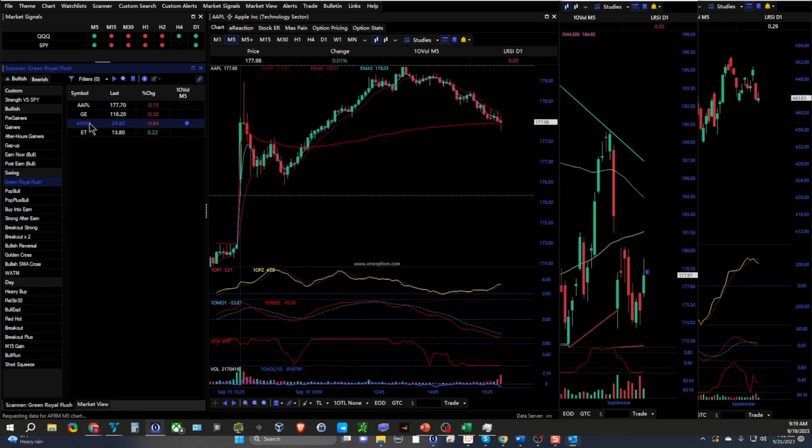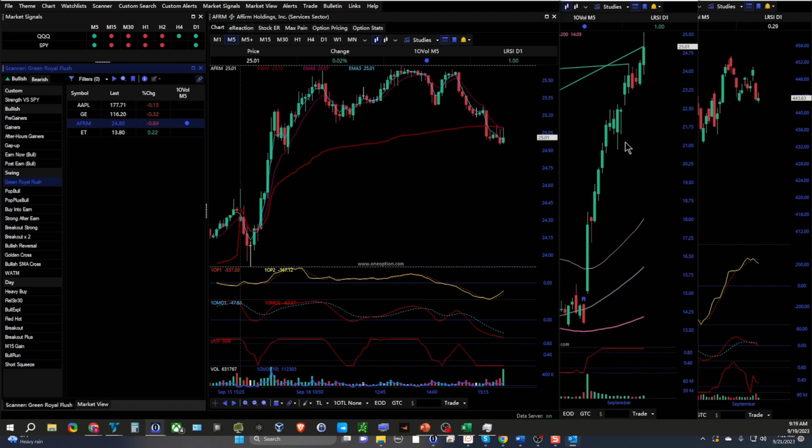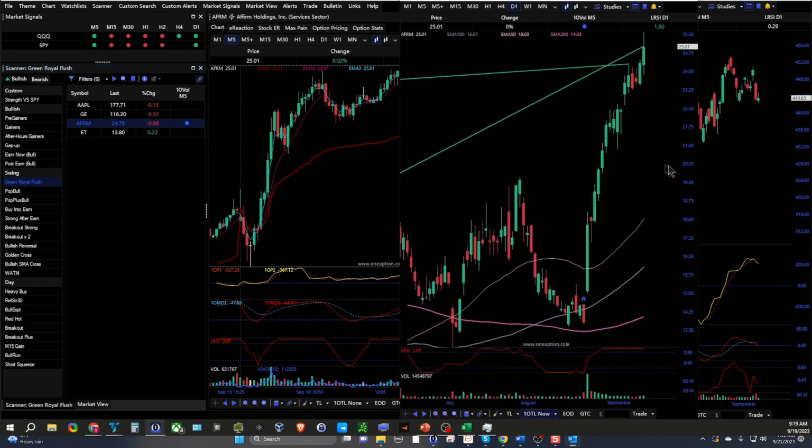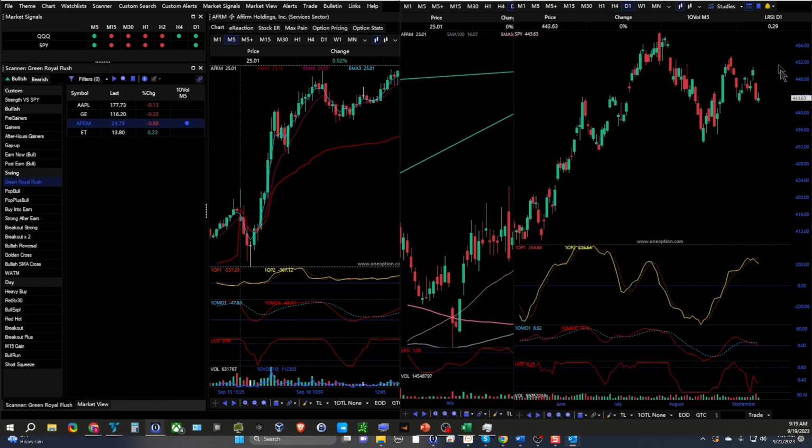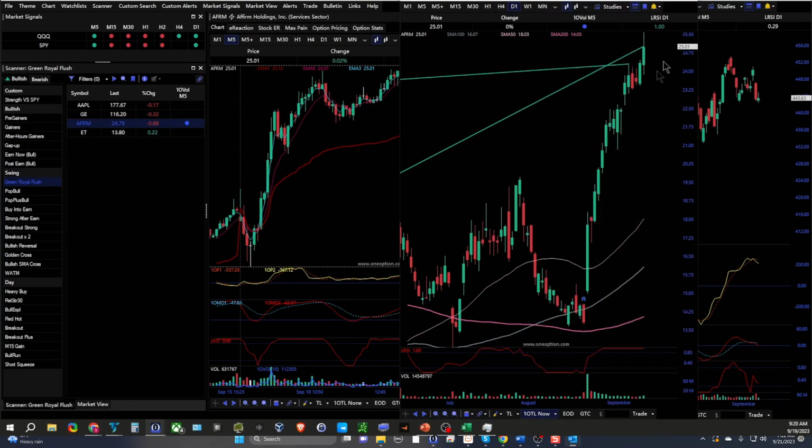Apple, no good. The problem is the market's in a slump right now. This is okay. AFRM. This was good yesterday, I believe, or the day before. I don't remember, or the day before was Sunday, so on Friday. Again, like I said, I respect these lines. If it's above this line, I like it. I like it a lot because what has the market been doing? We've got the daily chart for the market here, sideways, nothing, and this has just been building on strength. That's exactly what you want to see.